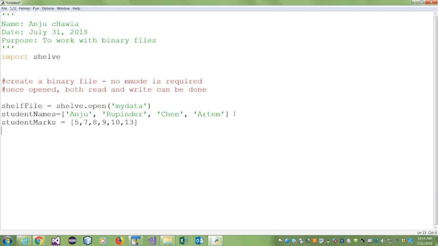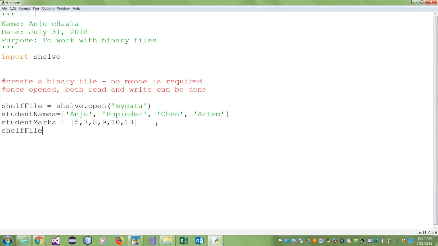So I'm going to say shelf file, right? And I'm going to create a dictionary. The shelf file, the binary file I'm going to create, is going to have a dictionary structure. That means it will have a key and it will have values. Okay.